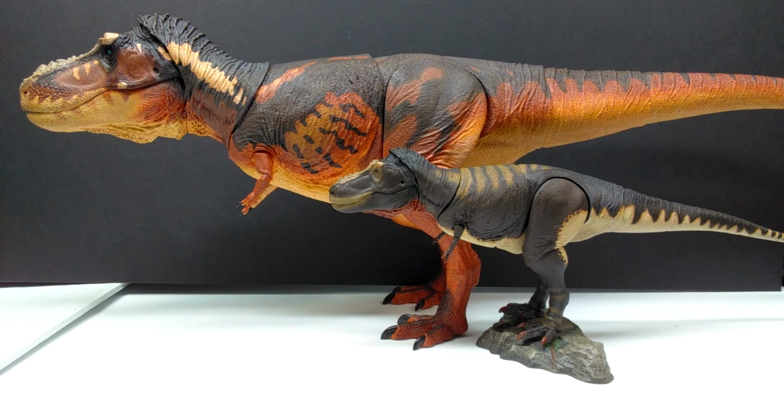But if you prefer more reasonable, more convenient sized versions, something that could sit nicely on a desktop without taking up a massive amount of room, then the 1/35th scale route would definitely be a great way to go. Or you can go the route that I did and buy both, because I love everything that they produce, and I love, of course, everything Tyrannosaurus.